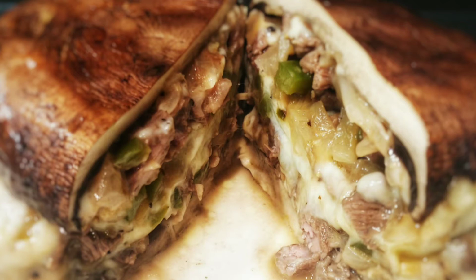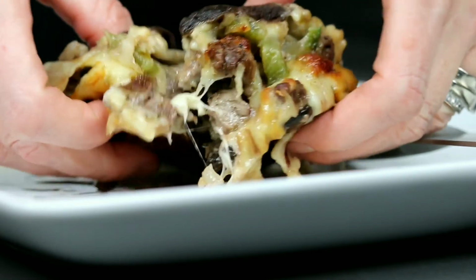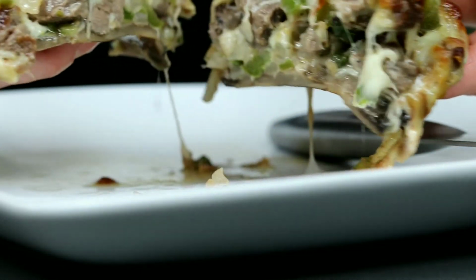All right, so today I'm going to be making one of my absolute favorites. This is my mushroom Philly cheesesteak burger. I love it. You're going to love it. It's filled with all the delicious things that you would normally have in a Philly cheesesteak. You got your mushrooms, but instead, I'm going to be using my mushroom caps as my bun. Do you love it? I love it.